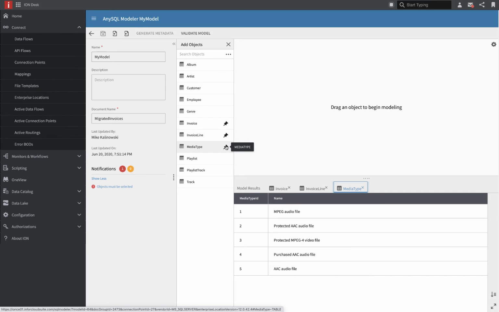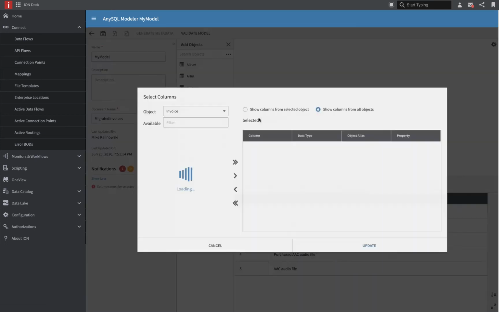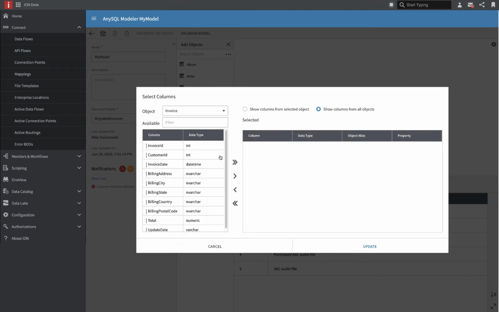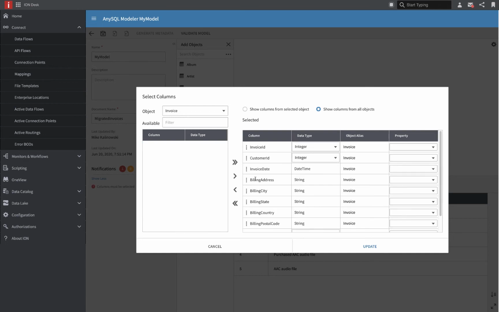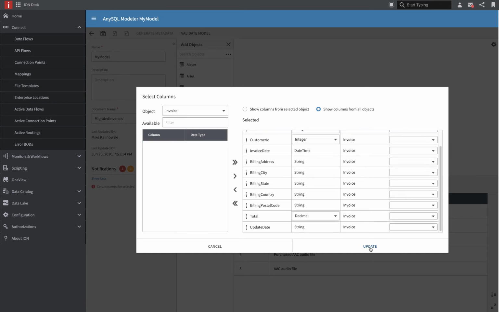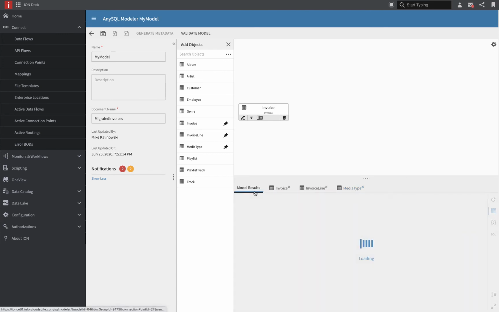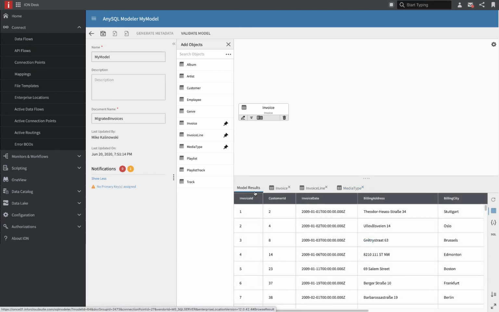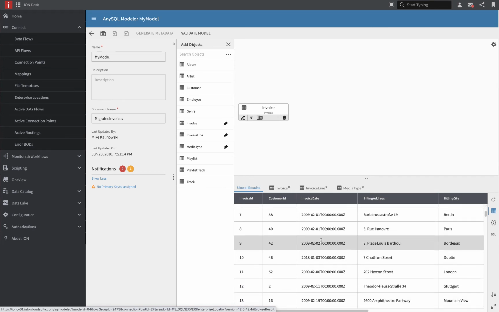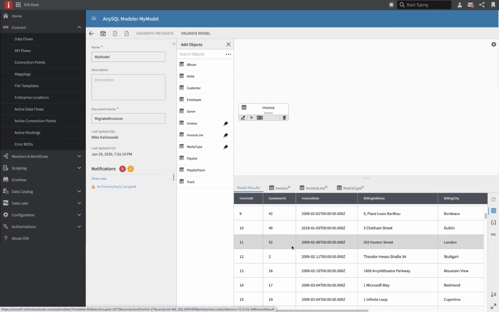Now in this particular scenario, I want to grab this invoice table and start creating our model around this, and very quickly we can start selecting what columns of information we want to capture from our system. We want to capture the entirety of the data stored within this table so that we always have that available at our fingertips for different types of reporting and analysis downstream. And we have that positive feedback loop here that we can constantly check on how our model is being developed over the course and the life cycle of that model as well.